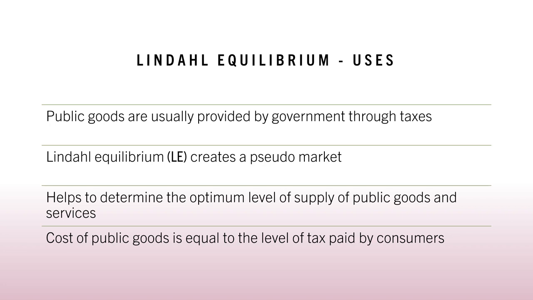The Lindahl equilibrium is related to the provision of public goods, which is usually provided by the government through taxes. The Lindahl equilibrium creates a pseudo-market which helps to determine the optimum level of supply of public goods and services. At the equilibrium, the cost of public goods is equal to the level of taxes paid by the consumers.